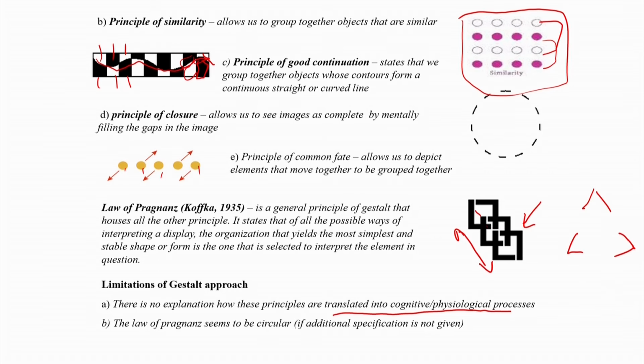If the simplest explanation of this figure is the triangle, this happens because it is the simplest figure or the most stable figure that I can see. I can go circular about it, saying that since this is the most stable image, the most obvious effect that I see about this is the triangle, and so this is the simplest interpretation of it. So, it's circular in nature. The Pragnanz law is circular in nature, and without additional information, the law of Pragnanz does not actually go ahead and interpret anything or give any meaningful input.